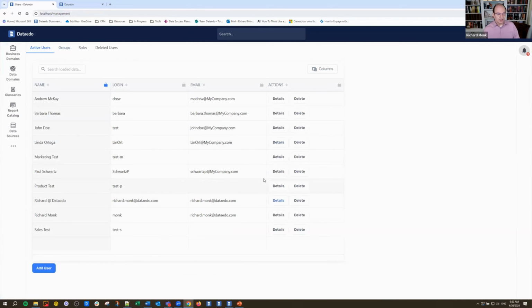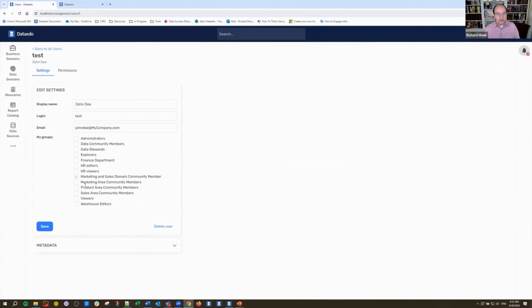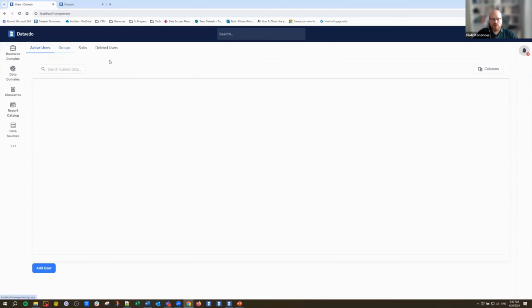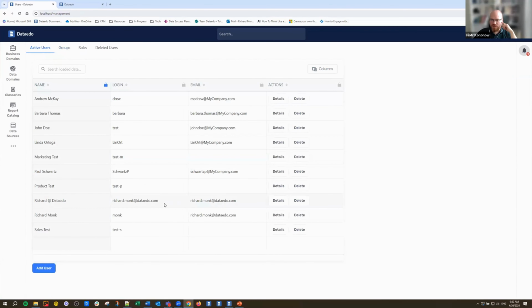As I mentioned, this one right here has access to that marketing and sales domain. So there are various levels of permission and various methods of creating and assigning them to users. Also, those permissions using roles are more flexible, more granular. But the advantage of groups is that you can import them from Active Directory, so you don't have to manage it here.